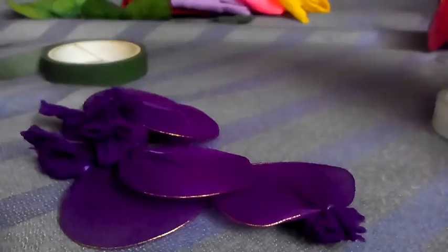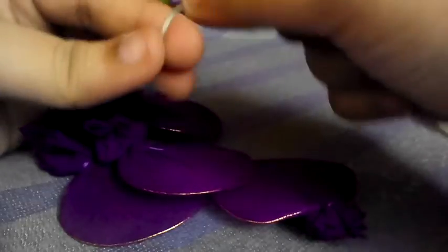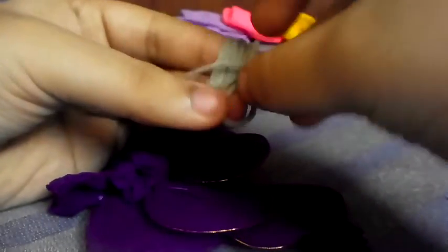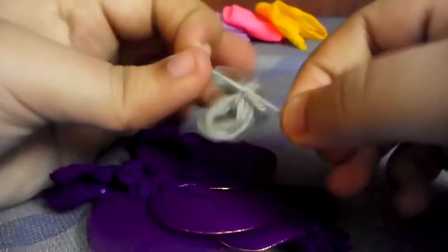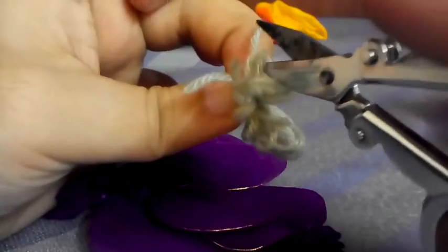Now we'll make the center part of the flower using this woolen yarn. Wrap this around your fingers. Take a smaller piece of woolen yarn, pass this over the center, and tie a knot tightly. It will look like a pom-pom. Now cut these loops to get a pom-pom. This will be your center part of the flower.